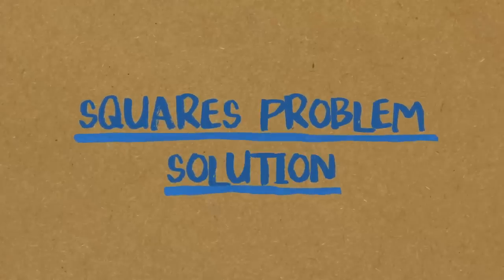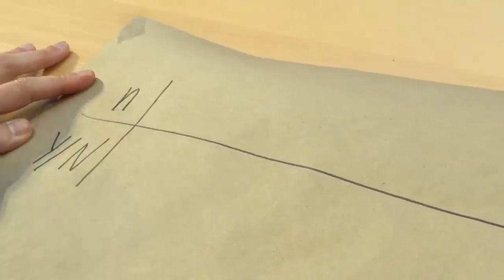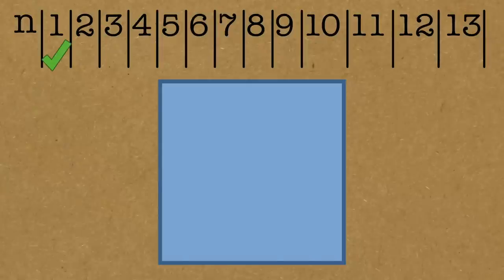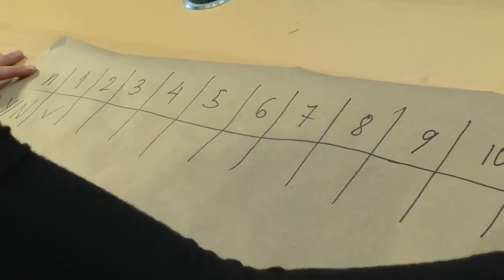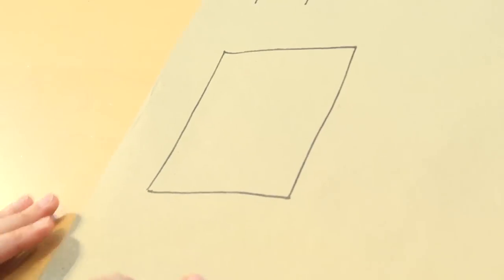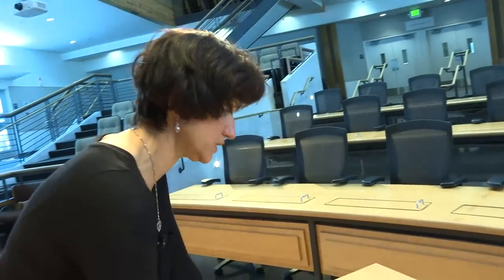So now we are ready for the squares. Remember, into how many smaller squares can we cut up a square without any monkey business? No overlaps, no other stuff. So n is going to be the number of squares. And then we will say whether we can do it or not. So if n is 1, obviously we can do it. This is our square. There is nothing to talk about. But once we start going higher, things get trickier. Brady, just think and tell me one of those cases where you think it's definitely possible to split a square into smaller ones. 4. 4. Yes. And how do you propose I split this into 4 smaller squares? You cut that in half vertically and horizontally. Correct. And we are going to call this the window technique. We see a nice window here. So 4 is fine.